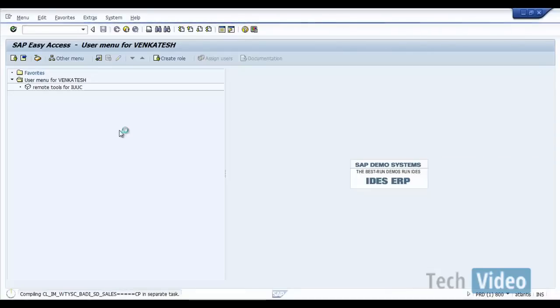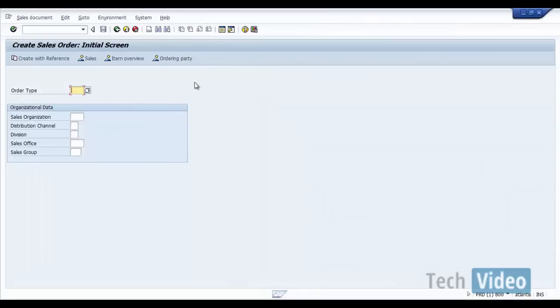So when you create a sales order in the system, it is immediately replicated to the purchasing team. Purchasing is who buys raw material to manufacture the products. They can see how many sales orders we have and the quantity of each sales order, so that they can check whether they have raw material available to manufacture the demanded quantity. So this is the screen where we can create sales orders. Now we'll move on to our topic.